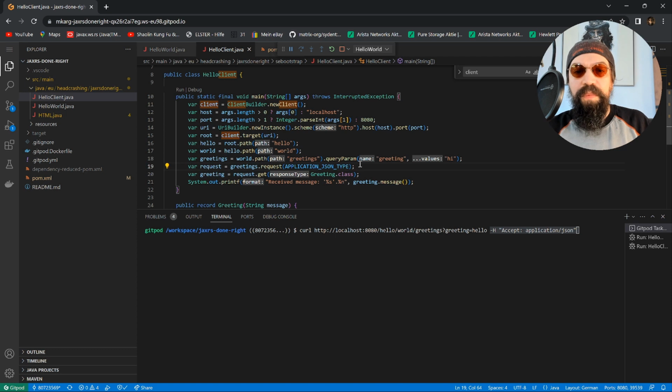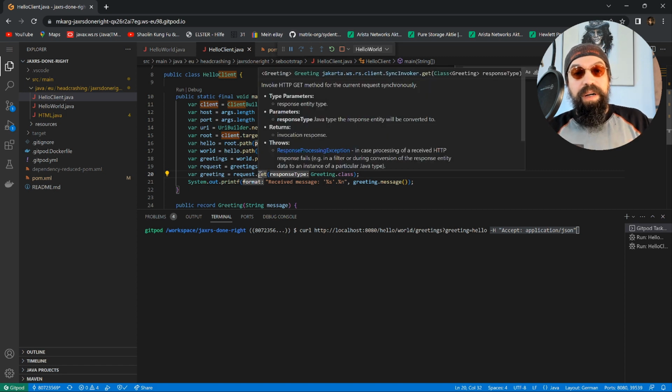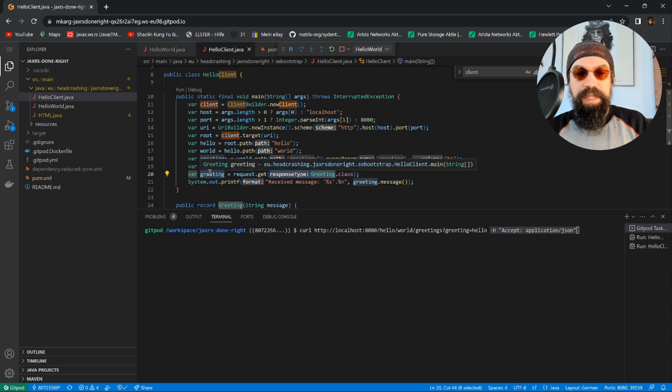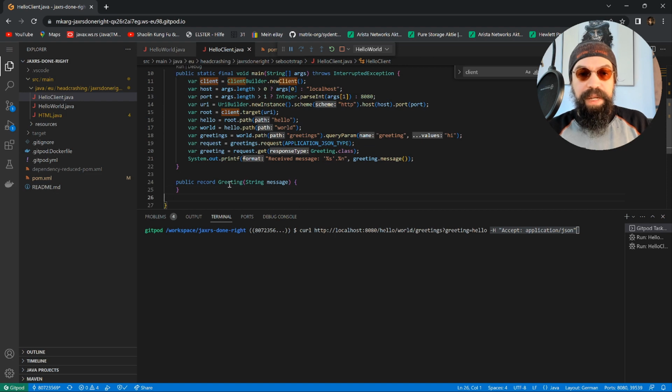Certainly we could use more configuration with the request, but in our example there is not more, so I leave it out. And with the request I'm going into the next line, which says get. So get is actually executing the request. It provides the method name, which is get, and it executes the request against the server, and it does a bit more. I'm telling JAX-RS that I want to get back not a string or stream or whatever. I want to get back a greeting. And this is very nice. I actually have a final greeting here. So if you remember, greeting is a record, right? So it is able to parse the JSON that we were responded into a record.